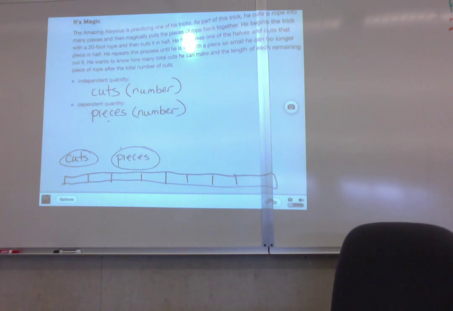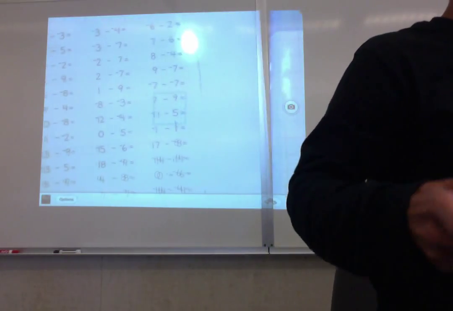Okay, today, if I could have your attention up in this corner, please. Okay, in the packet for today, again, this is a whole week, so don't freak out. You're going to do front and back of the first page. First page, front and back. Okay, the front is some of this independent, dependent stuff. What do you see on the back? Integers, adding and subtracting integers. Yes, maybe we need to review that a tiny bit. I'm sure it's something you've seen before, but I'm also sure it's not easy.